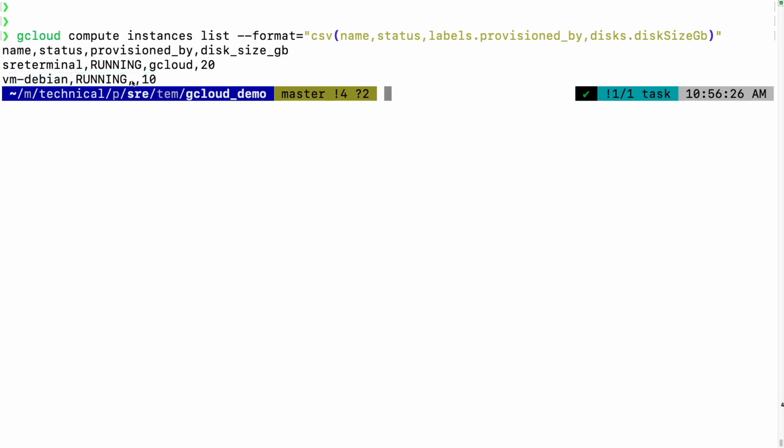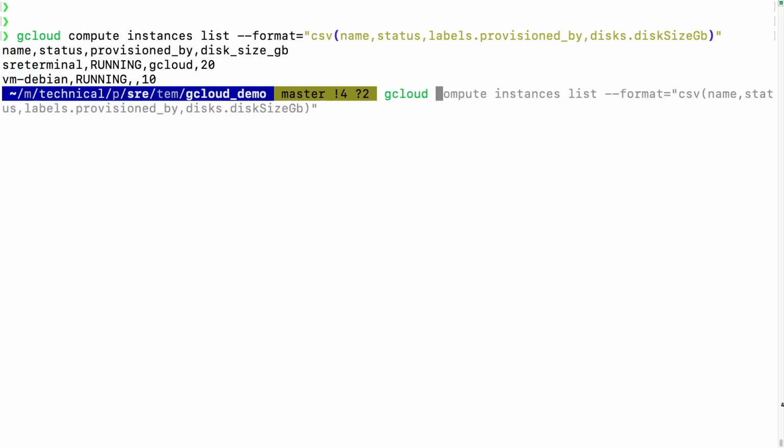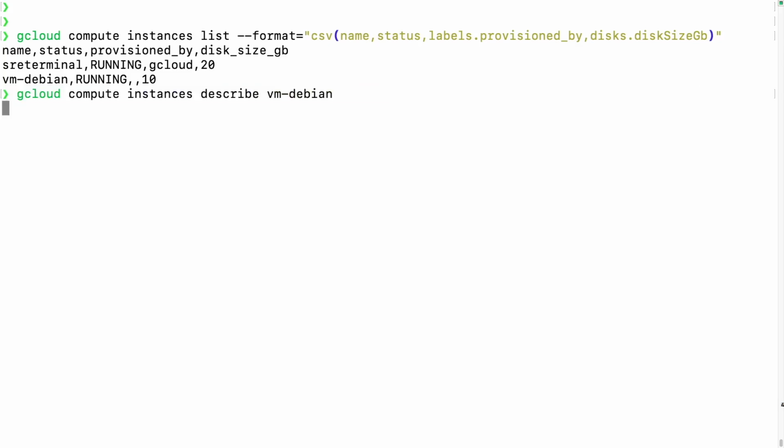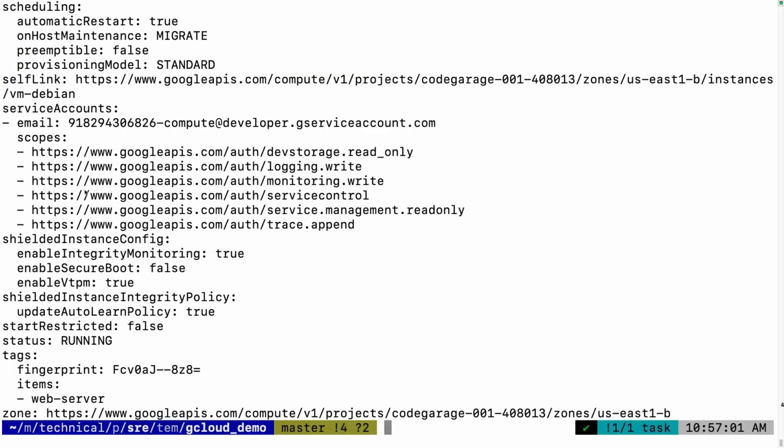Notice that there is a blank here, and that is because the labels.provisioned by field is not configured for VM Debian. And we can just take a quick peek at compute instances describe, say, VM Debian, and you won't find the labels.provisioned by in there.